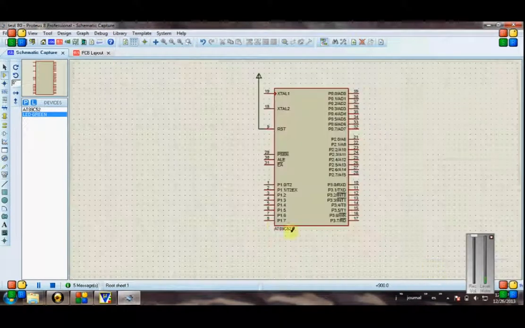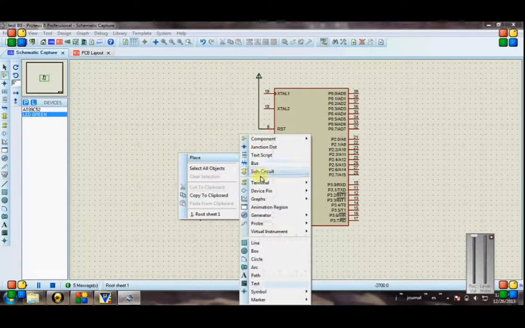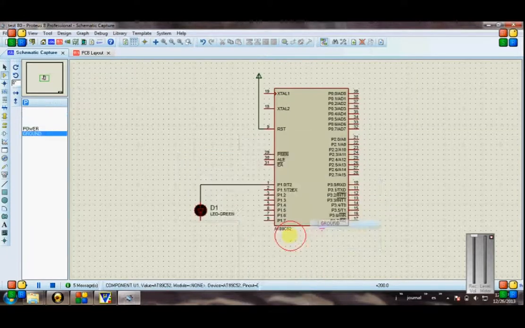Green LED. Let's take some LED. Okay, this is how the LED is blinking. So this is how to use it.